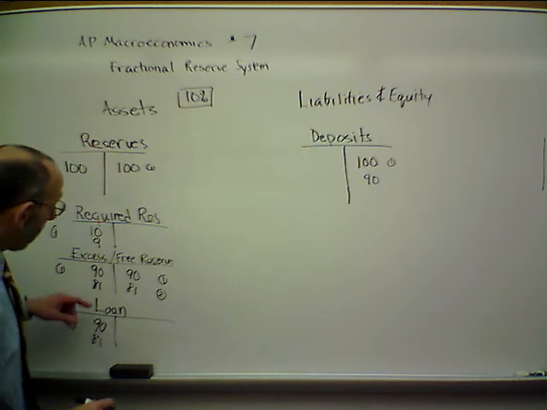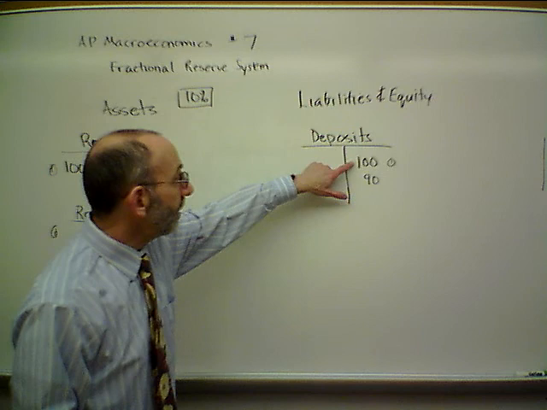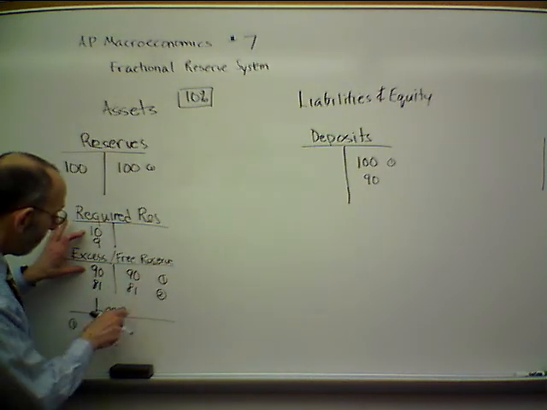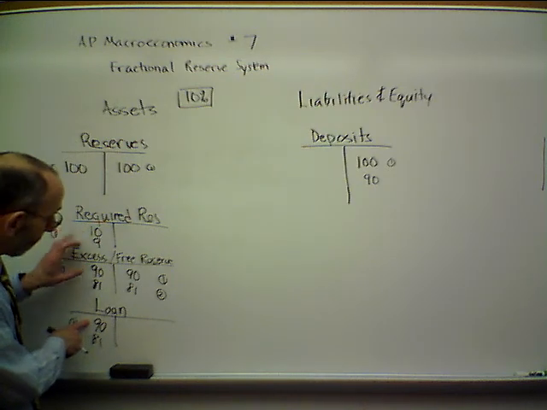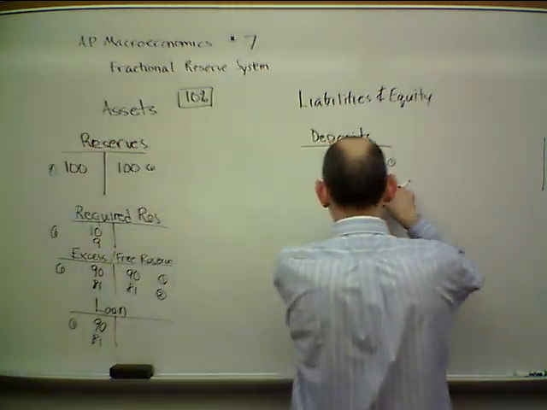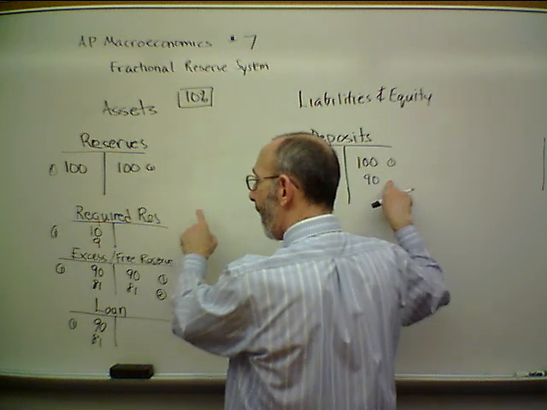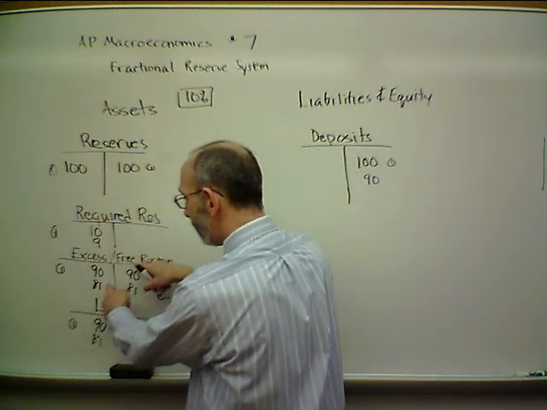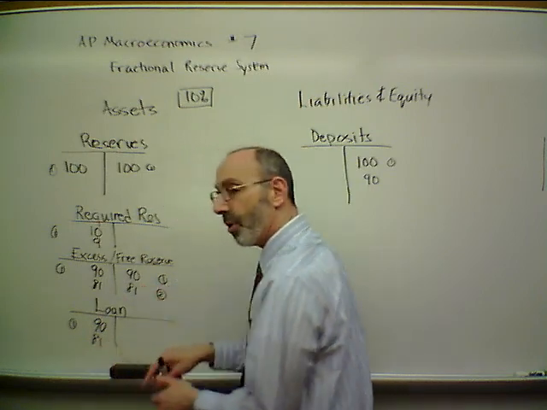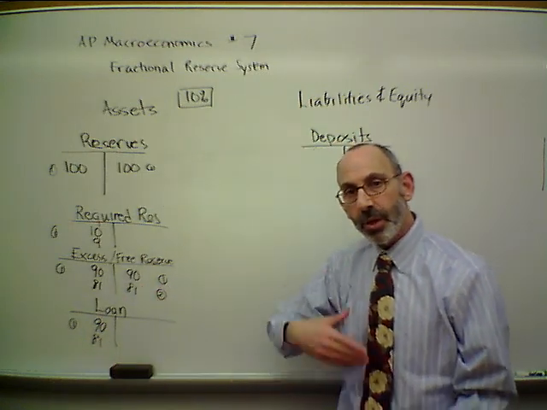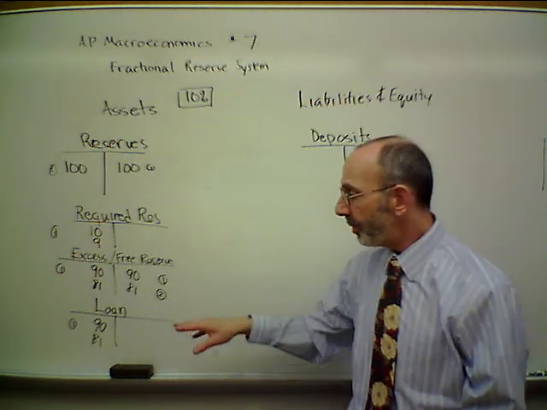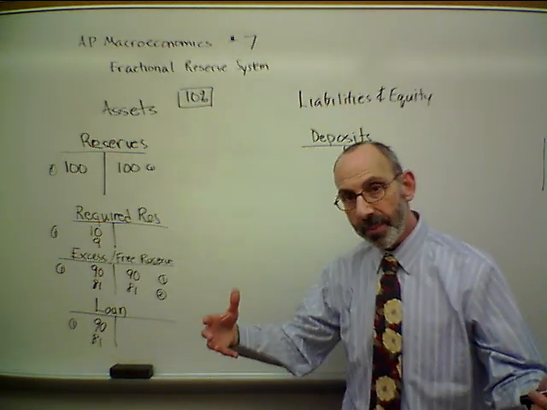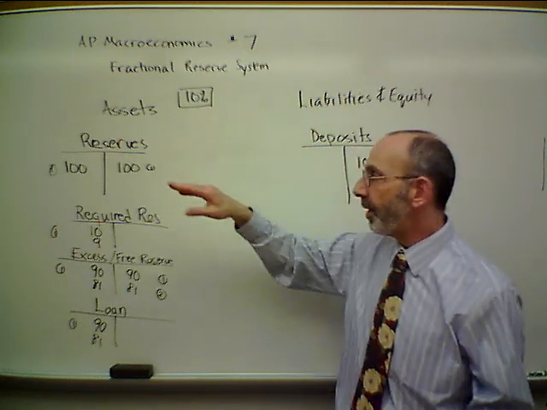So what do we do? The first thing was the deposit goes into required and excess reserves. Excess reserves can be used and are used to make loans. The loans are deposited. The deposits become extra reserves, and these free or excess reserves can be used as loans. This process can go, and we'll go through many iterations until this number eventually approaches 0, and then the process stops for that injection of $100.